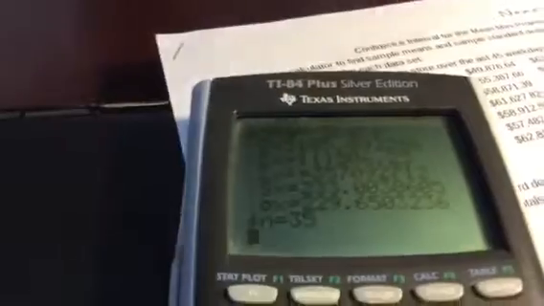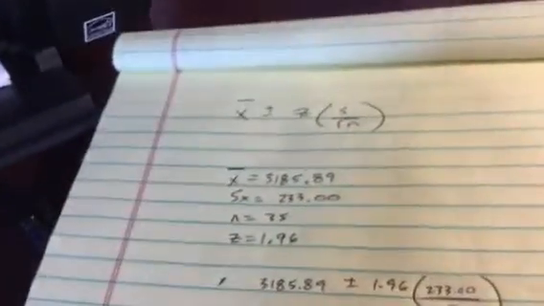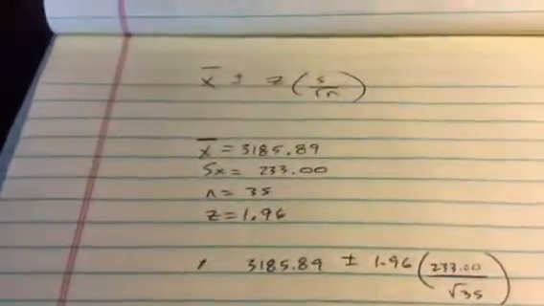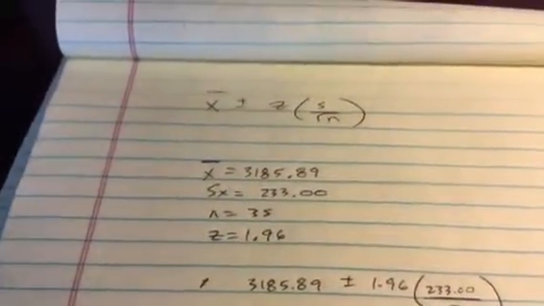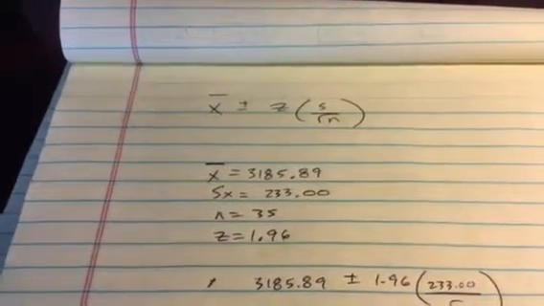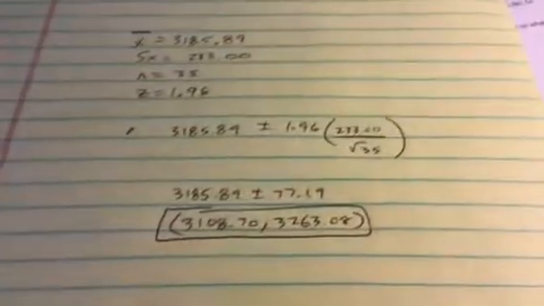So what we're going to do then, all these questions ask you to build a 95% confidence interval, and like what can you say they should expect to do in a certain day, or something like that. So that's all the data. That's the formula that you're going to use for all of these. The calculator gives me X bar, Sx, which is sample standard deviation, N and Z. And I use the formula for that.